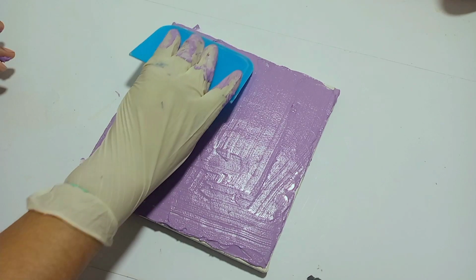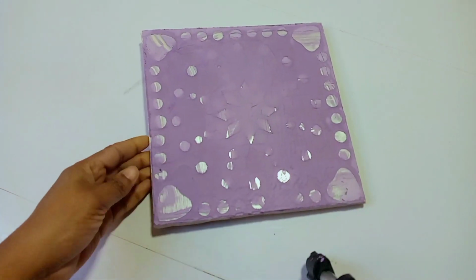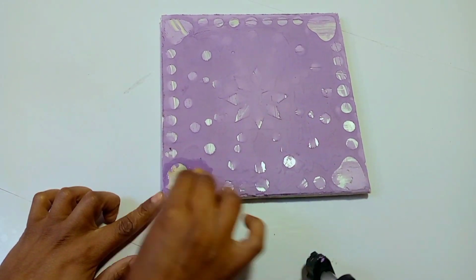Wipe the excess texture paste. Remove the paste from mirrors with a wet cloth.